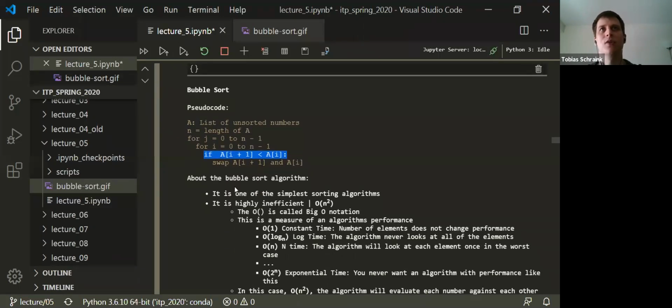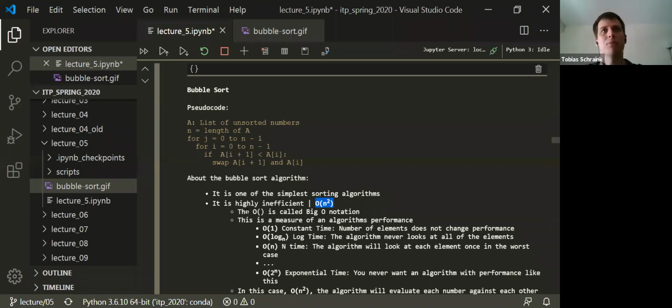About this algorithm, and I know this was a mouthful, don't worry if you didn't understand everything completely here. That's not really the point. Even though this was already a mouthful, this is one of the simpler sorting algorithms. It's highly inefficient. And here we're going to talk about a more technical tidbit real quick. We quickly tell each other how efficient these algorithms are by what's called big O notation. And this one has an O of n squared.